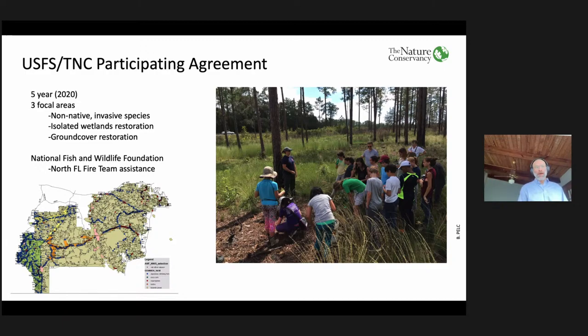And with good management like fire, we tend to filter out some of these invasives. Cogongrass in some cases is an exception, but as long as we can keep cogongrass a terrestrial problem and not an airborne problem, I think we've got this thing somewhat on a leash, and we can predictably find it where we have had it in the past and continue to go out there and spray it.